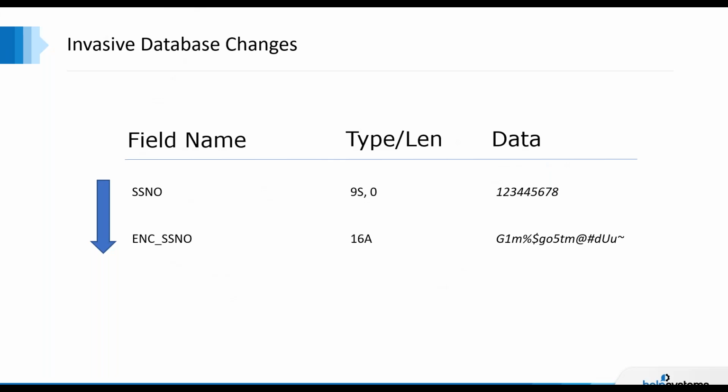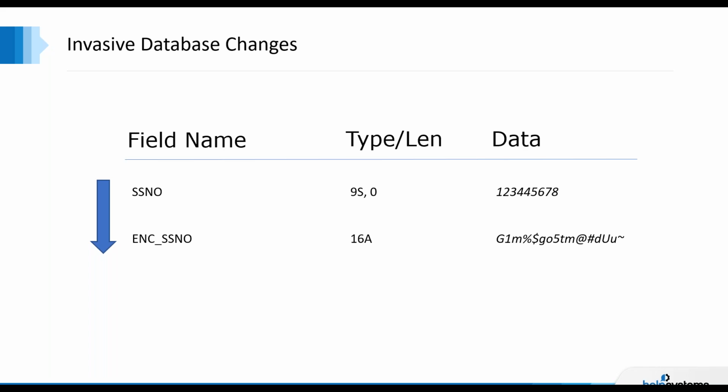Now, to understand the encryption process, we have to understand where potentially the impact is going to be on our host systems. The first thing is that in most instances, or at least previously, when we were doing encryption of data, there was an impact on the actual database itself. So here I have a social security number field. In my instance, it originally started as a 9 numeric field, and the data, as you can see, 1, 2, 3, 4, 5, 6, 7, 8, very readable if that was a legitimate social security number. Fortunately, it's not.